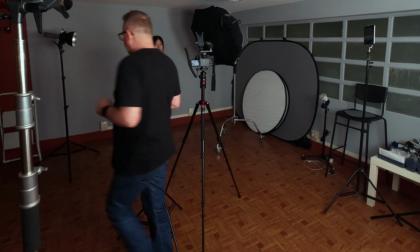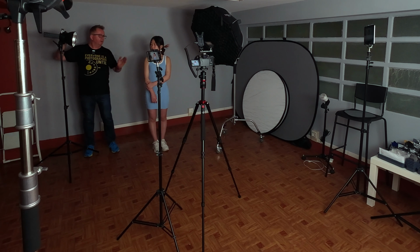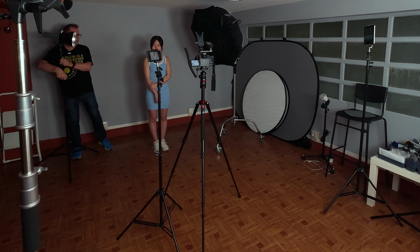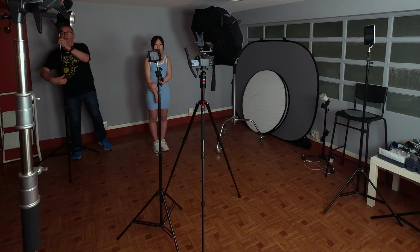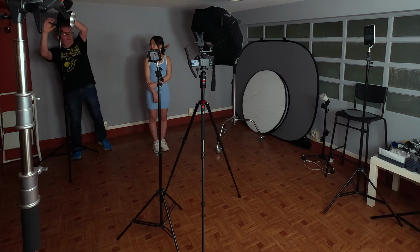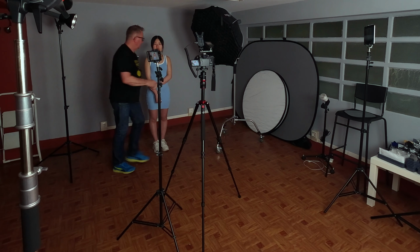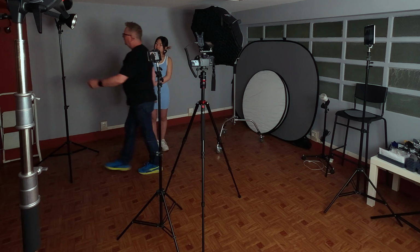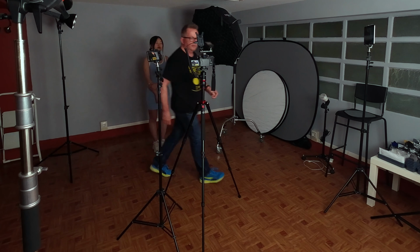So the first thing we're going to do is paint with this light over here. Remember that this is our fill light, or our hair light, our rim light, which is going to shine onto one, and we're going to lift it up a little bit so it's at a better height, and then drop it down here and set it to this angle, and let's just see if that is looking right. Yes, that's more or less right. So let's put that just a little bit more like that, and there we go. So now we have our hair light or our rim light set.